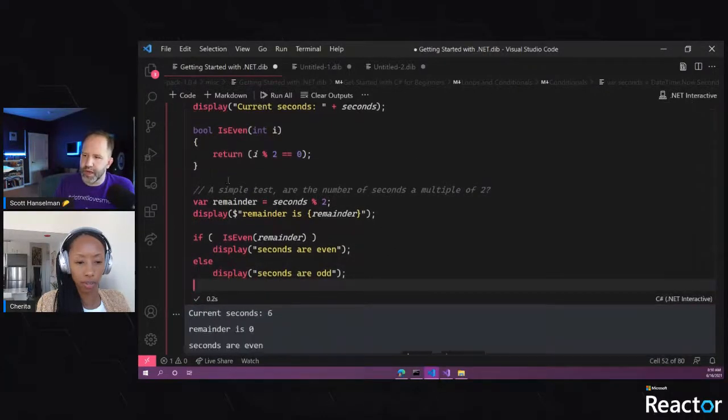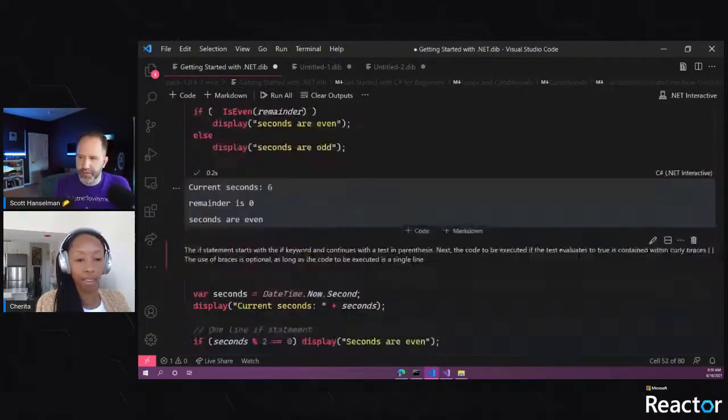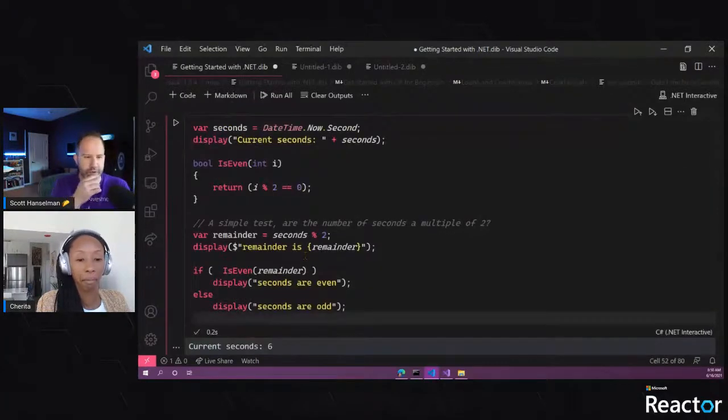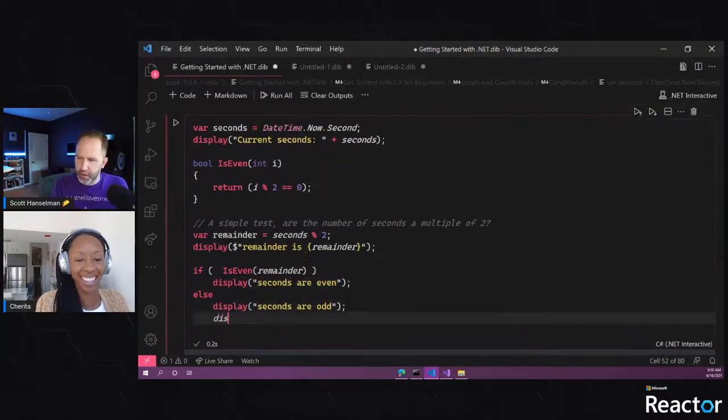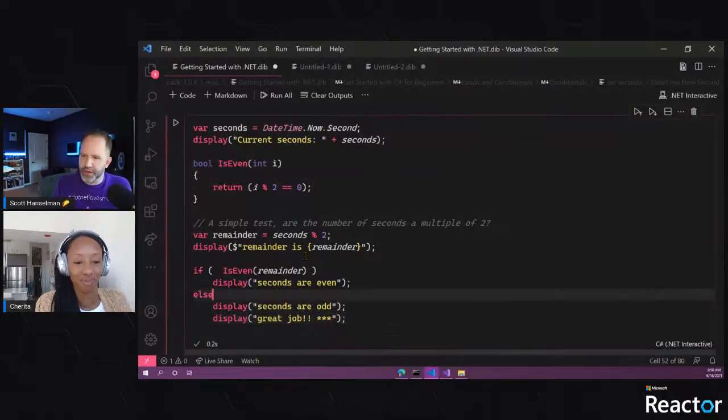Yeah, so this is weird. That works. It only works because that's one line. Okay, now here's where it goes bad. What if I wanted to do this? Is this part of the else? Or is it just chilling on its own?